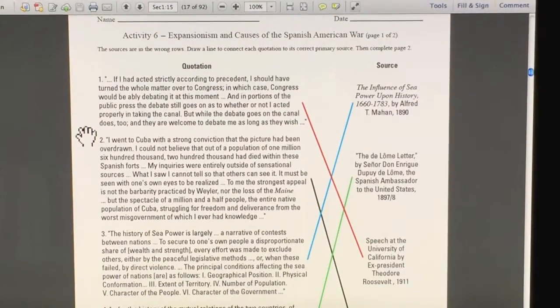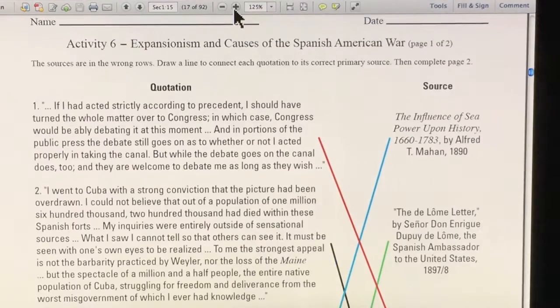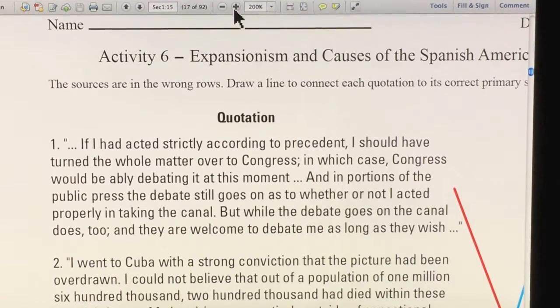You might be concerned as you look at some of the activities that significant research would be required by the students in order to correctly answer and complete the different activities. For example, the speech that Teddy Roosevelt gave in 1911 at the University of California is not specifically something that they are responsible for. However, your students, given the 5 choices available, actually should be able to identify that this excerpt makes sense to have come from Teddy Roosevelt.